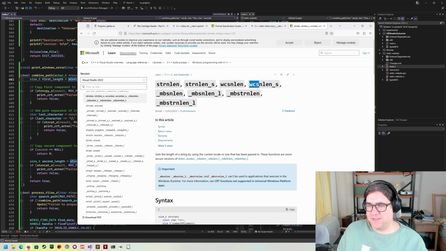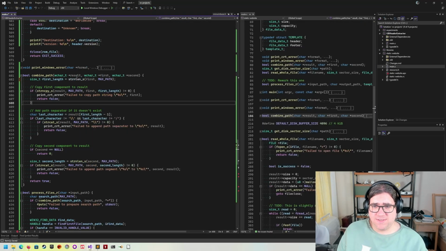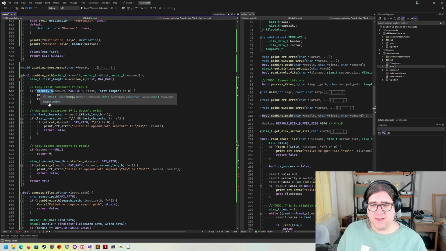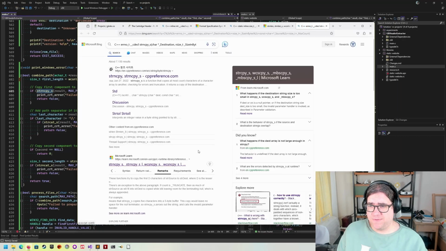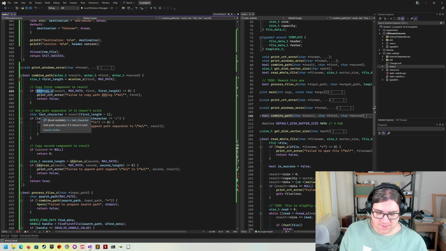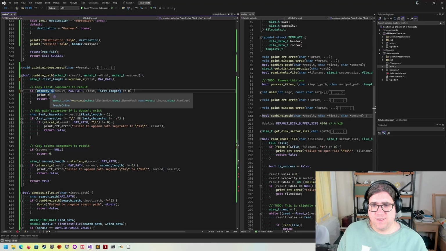Why not just str? Ah, man, those names. Okay. So we have the source. What is the wide version of this one? BCS. Okay. Yep, we have the destination. Cool, we have the source, yada yada yada.